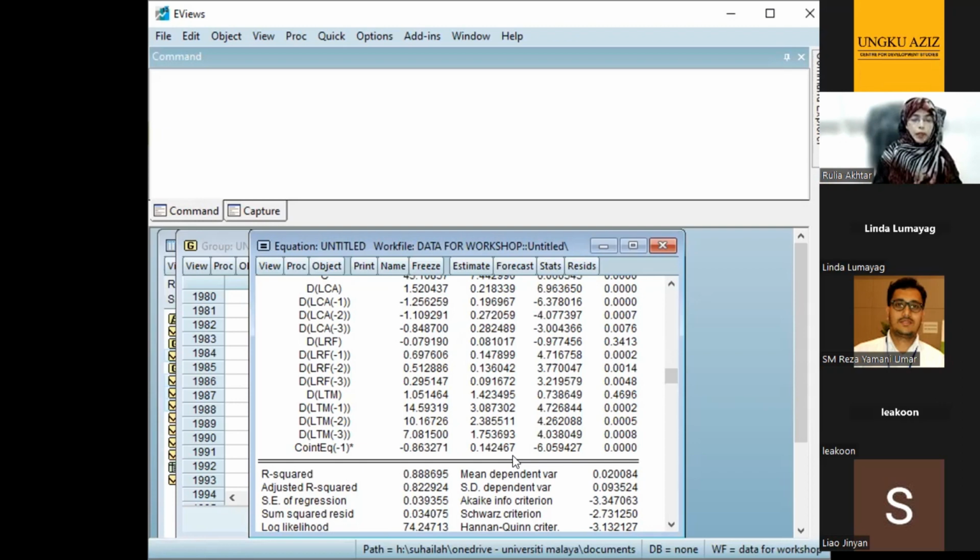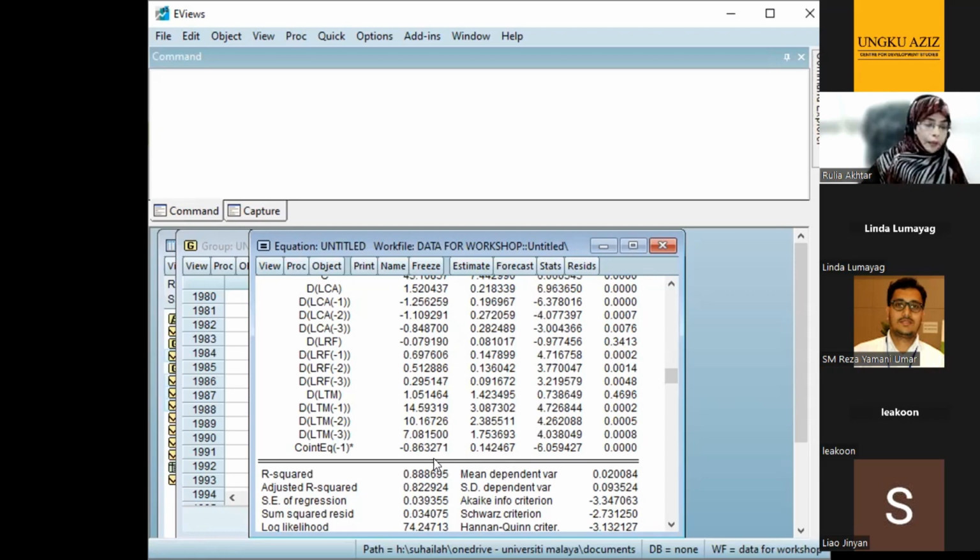Okay, so here you have the calculator, so you can find out 1 over 0.863.